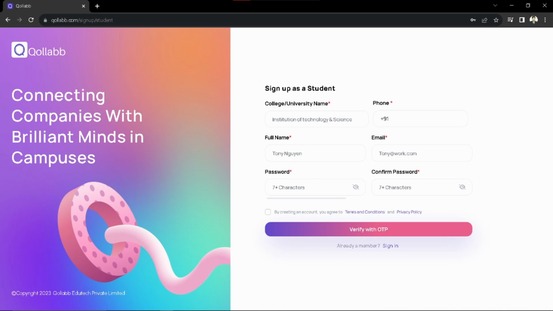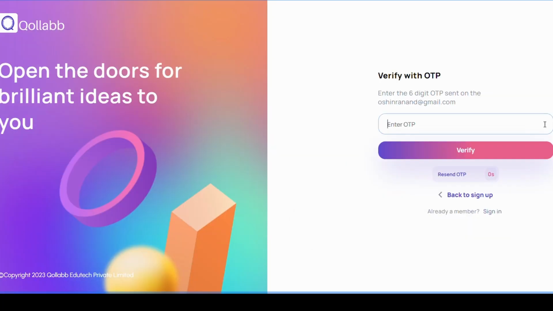Step 5. Filling up the details. Filling in your details in the registration form would include your full name, your official mail address, your designation, institution name, your phone number and a secure password and the confirmation of the password that you create. Be sure to provide accurate information and finally click on the checkbox to agree to the terms and conditions and the privacy policy. Next, after submitting the details, click on Verify with the OTP button down below.